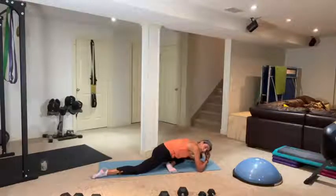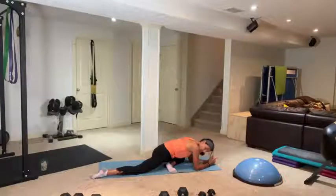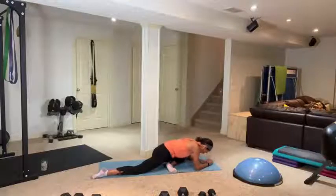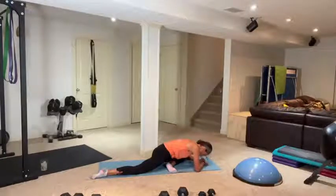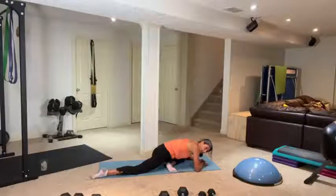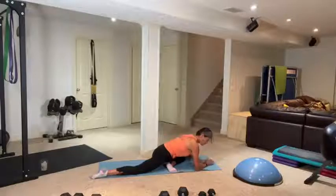Anchor those sit bones, sit up nice and tall. Go back the way we came — top leg goes back, push up onto your hands into downward-facing dog. Other side: right knee to right wrist, pigeon on the other side. Stay up if you want extra quad stretching, and come down. So tomorrow, since it's back-to-back workouts, we're going to do some metabolic weights — compound movements combined with each other, like a squat and curl, squat and side raise, or side lunge. Likely timed, to get us sweaty and moving those muscles. Then we'll have a nice long weekend.